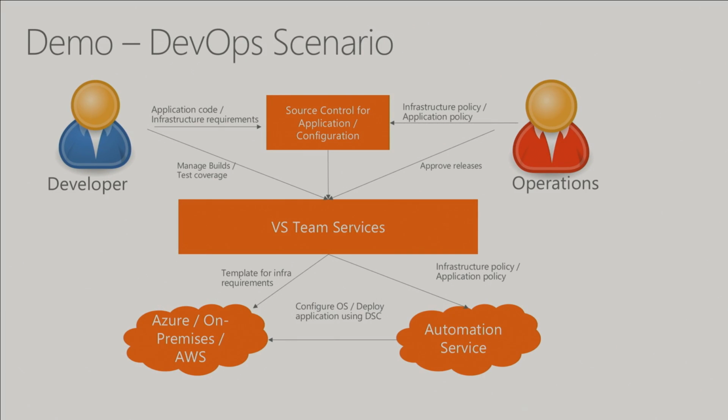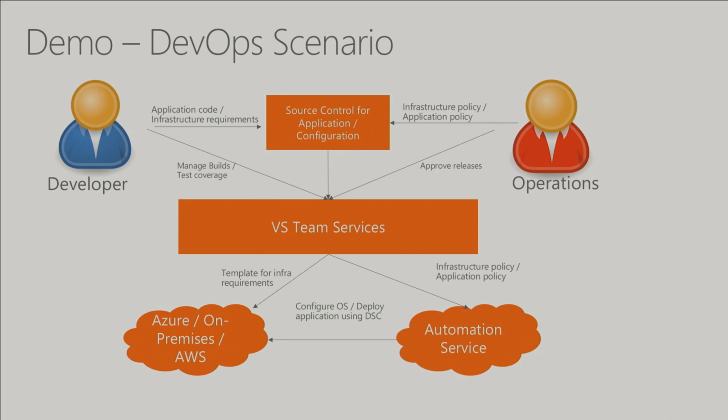OK, so I'm going to give you a quick overview there. And one of the reasons I want to bring up this slide is when we built out the desired state configuration service inside of the automation and control, we wanted to make sure that all of your existing processes you have today are very seamless. So if your job is to ensure that virtual machines get delivered and configured a certain way to your end users, and maybe there are database servers, and web servers, or some application-based servers, you can actually do that very seamlessly with desired state configuration.